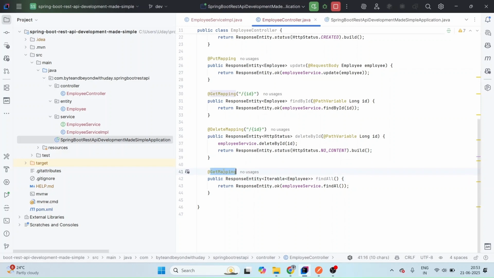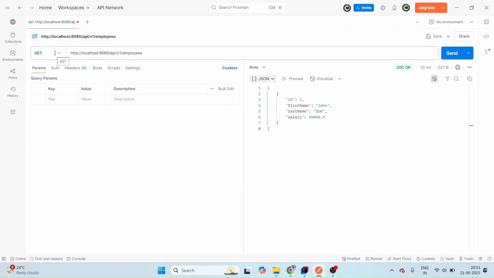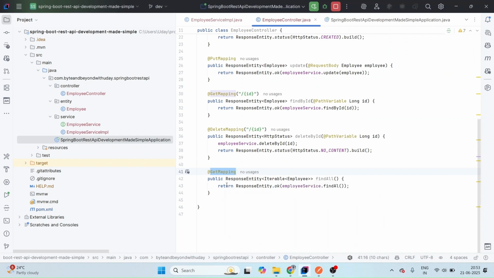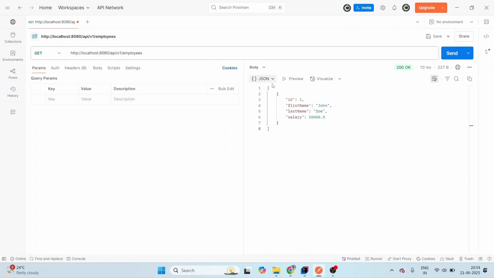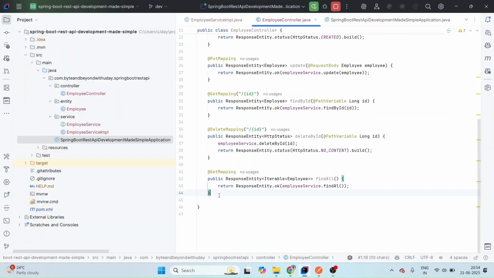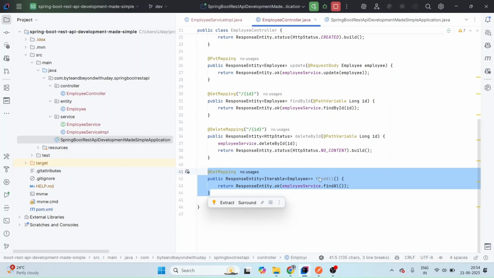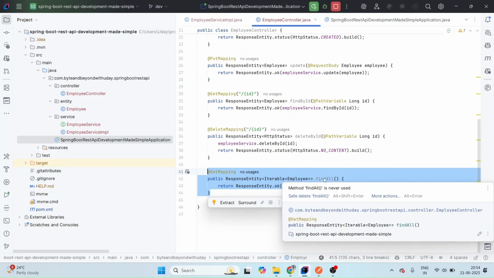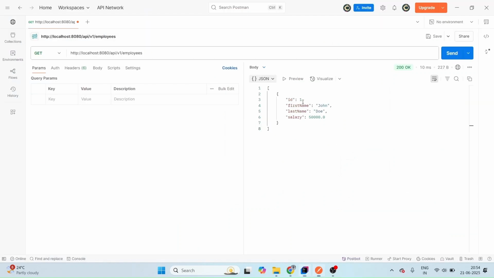How can you identify that? The first thing you can see is our method is GET. Over here we have only two GET methods, find all and find by ID. In the case of find by ID, we need to pass an ID over here, and we are not passing an ID. Correct? It means we are calling this API find all. If you are passing an ID, meaning you are calling find by ID. You can see this is a JSON array, and inside the array we have each and every object.